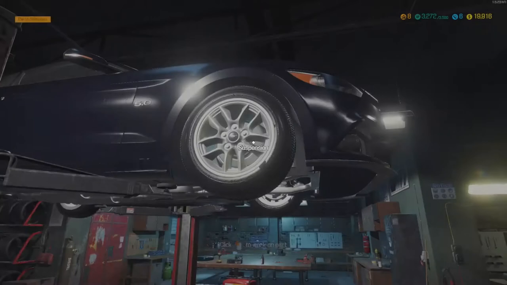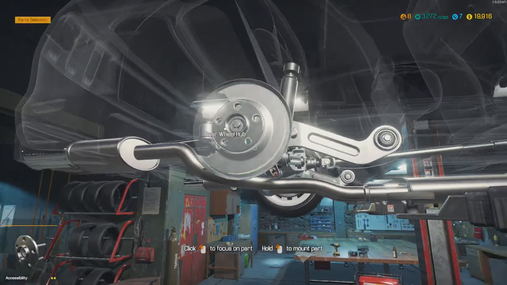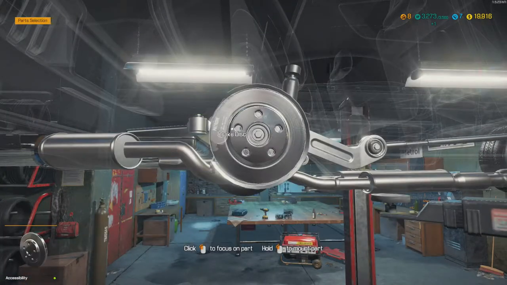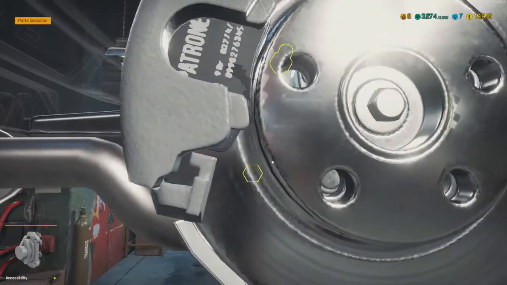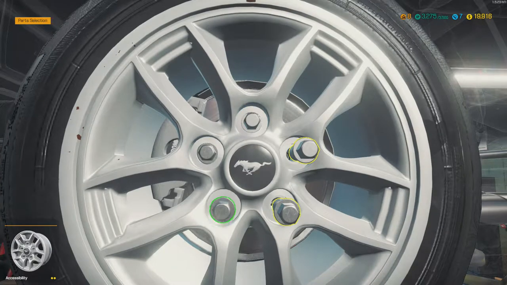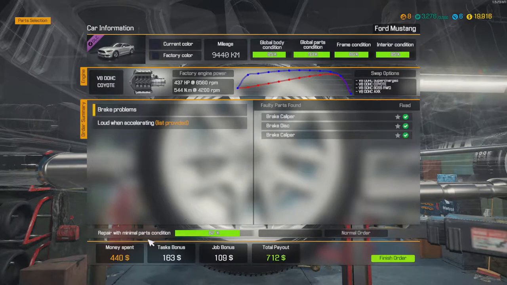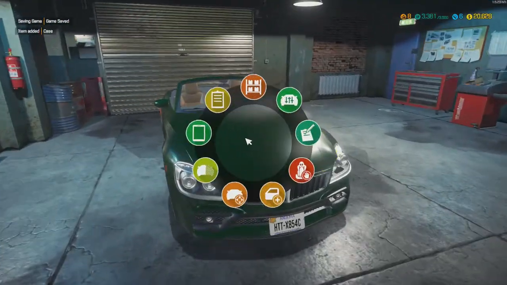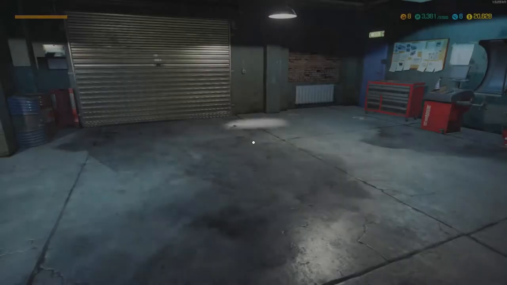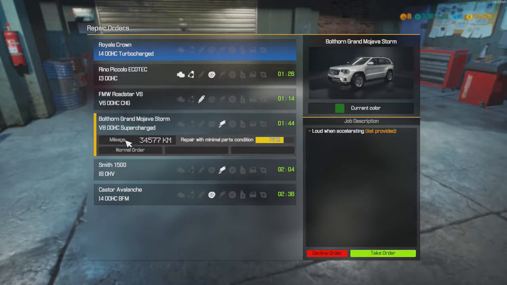Alright, so. Do we have another one right here? This is where the brake disc goes. Pads. Calipers. Yep. Screw that on, put the tire. And then we can go ahead and work on the FMW. Finish. Yes. Okay. Move this guy to the car lift. Let's see what we can get. Royal Crown, Reno Piccolo, another FMW.